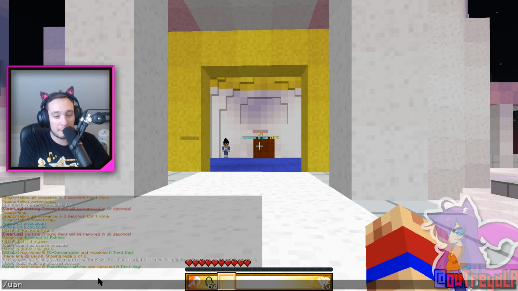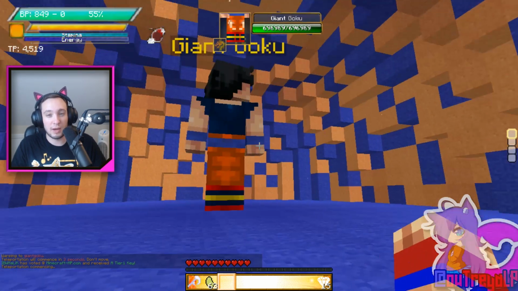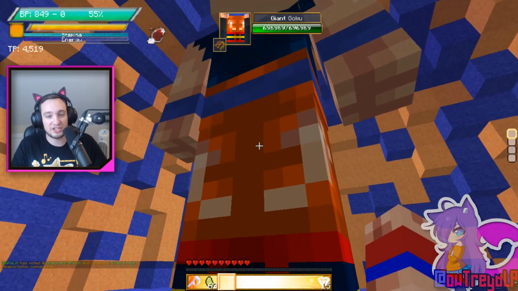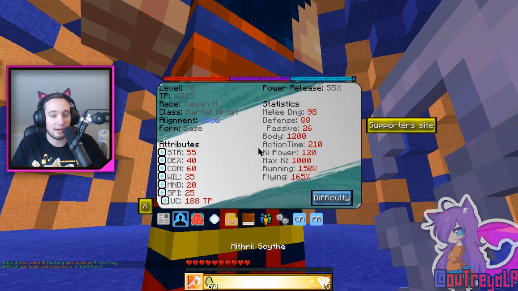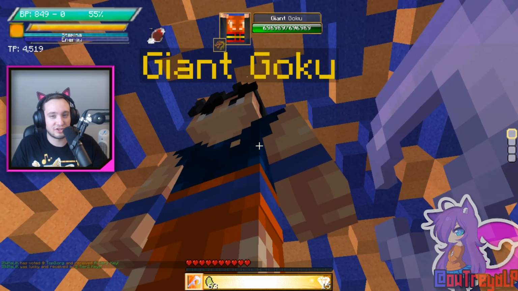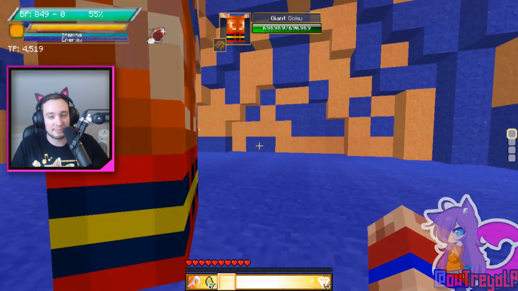Let's go to Warp and then Giant Goku. What is Giant Goku? I'm curious. Oh, that is Giant Goku. Wow, 69, 69, 69. Nice. Very nice. Okay, that's definitely Giant Goku. I would not be able to defeat Giant Goku because he's got almost 700,000 health, and I will crank out only 3,800. So that's basically impossible for me to kill. I can look at him and be like, yo, what's up, dude? But I don't think that's possible.